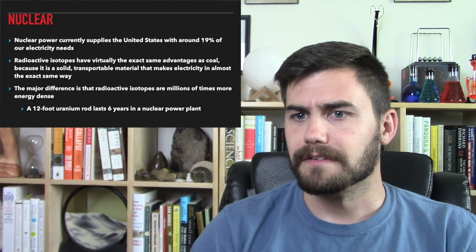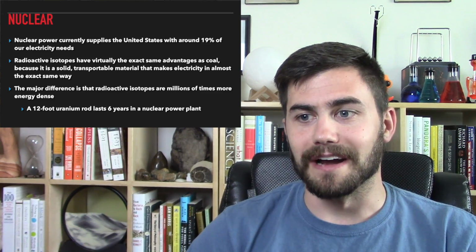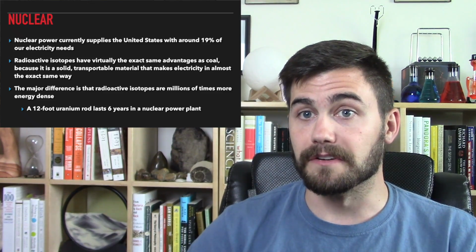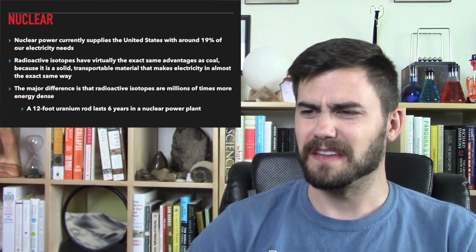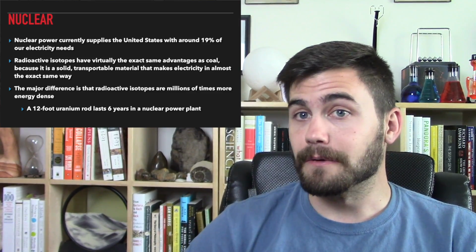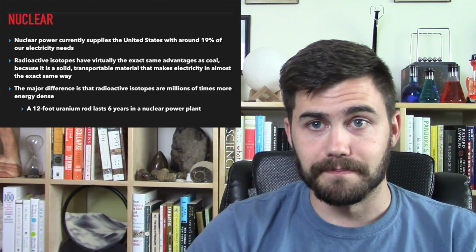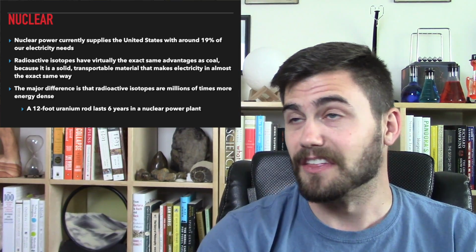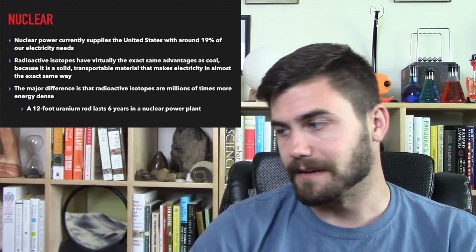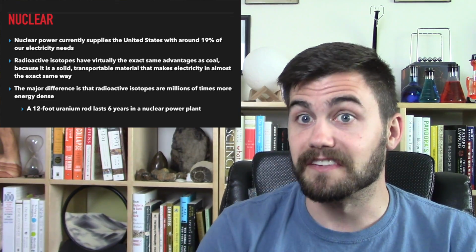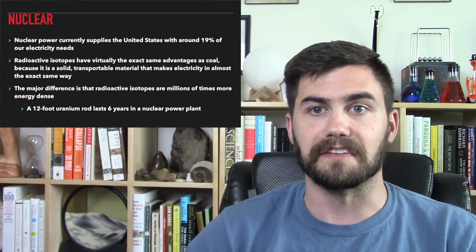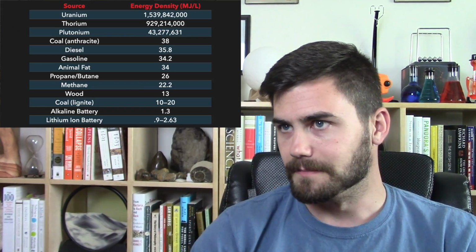For example, a 12-foot uranium rod can last 6 years in a nuclear power plant. Now, nuclear is non-renewable as well, but because the fuel lasts so long, we could theoretically be using nuclear for an extremely long time. In 1,000 years, I would hope that we've invented some sort of new technology like hydrogen fusion or something where we just don't have to rely on any of these. These will all seem primitive by comparison.